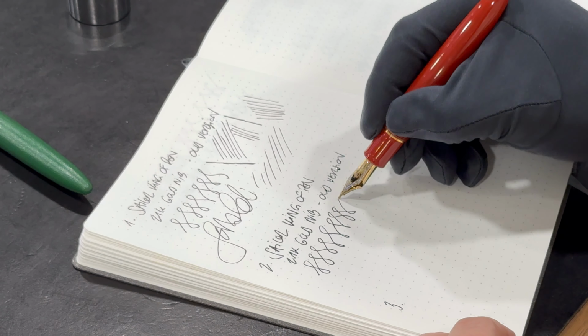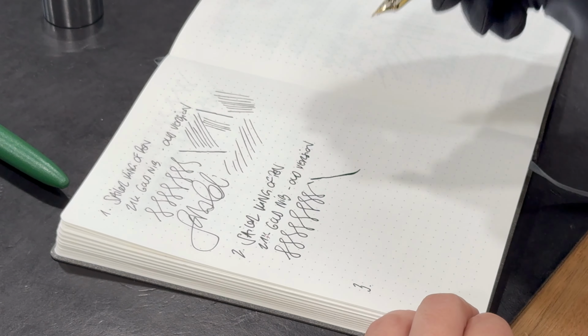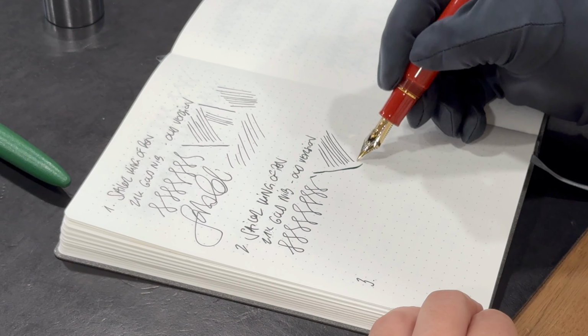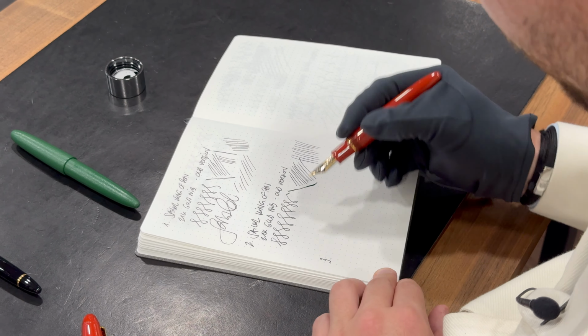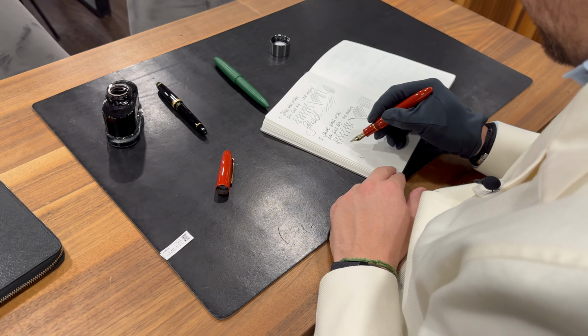Wonderful writing experience. Flexibility, look at this flexibility. I have the feeling even more flexibility than mine. Look at this. Yeah, there's obviously quite some ink in the feed, but it's gonna perform exactly like that also when you write it. The less ink it has, the less ink it's gonna pull out.